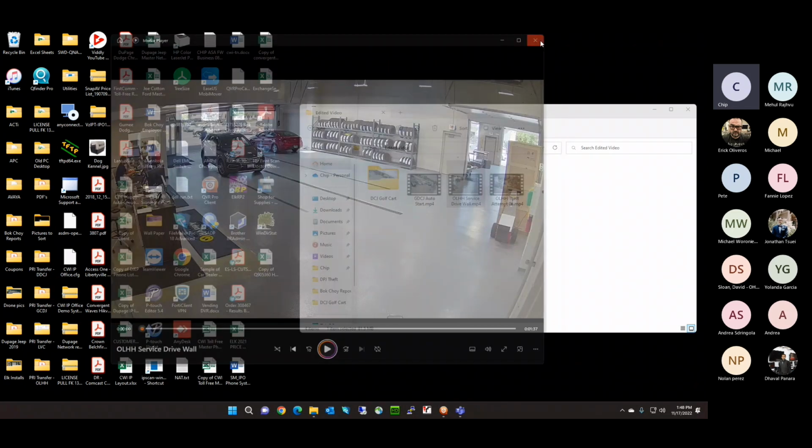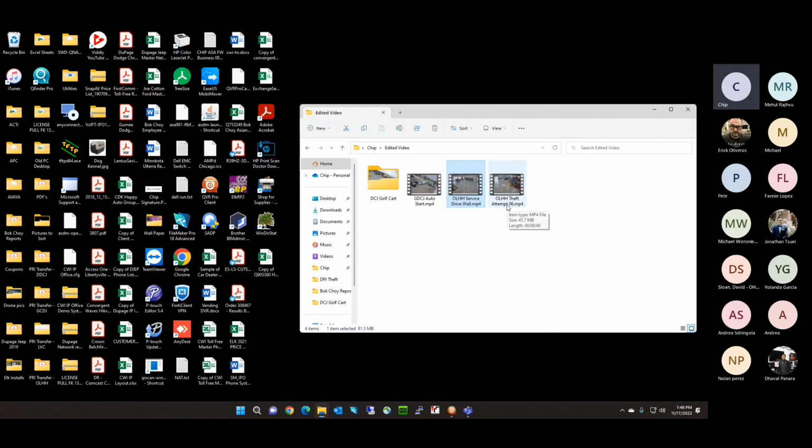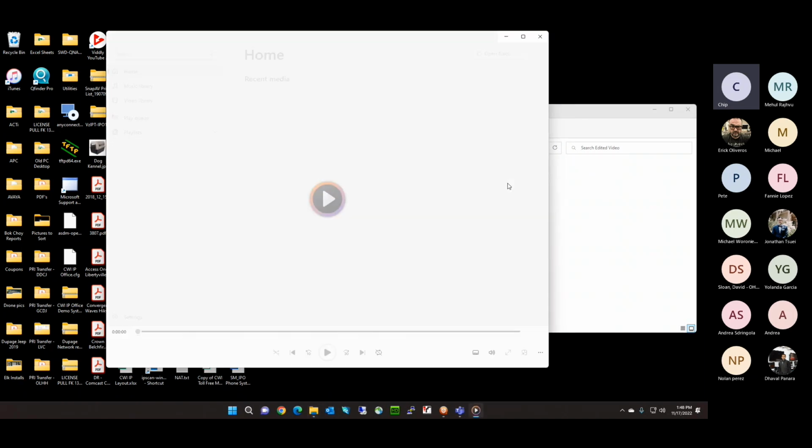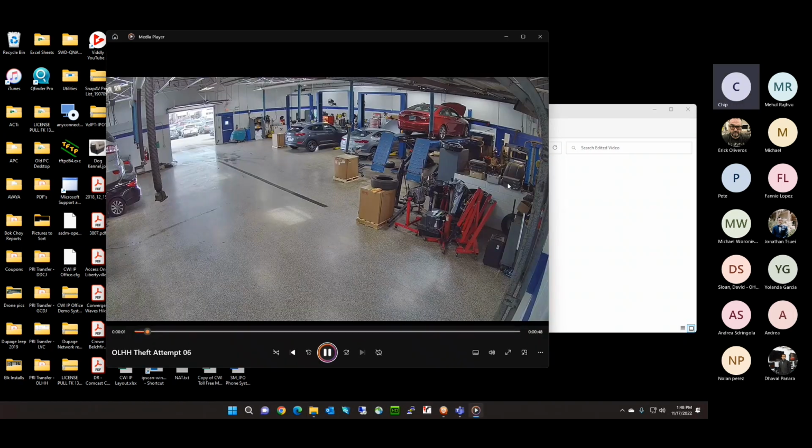Yep. And the last one I'm going to show you is this one here. Oh, no, I'm going to show you two more. This one here is somebody else. This took approximately 15 seconds. The car's backing in. Nobody really knows what it is because they're kind of dressed like car porters. So they back the car in to the service drive. Watch this.